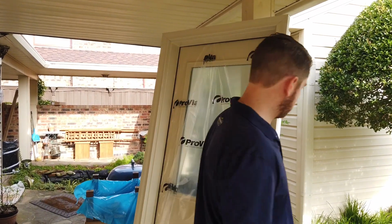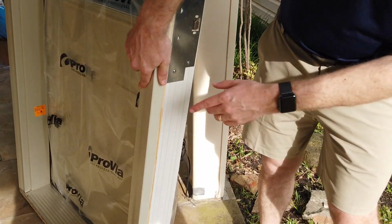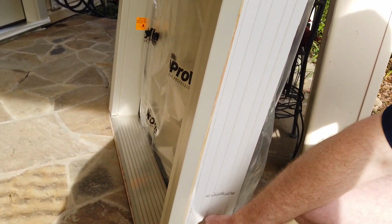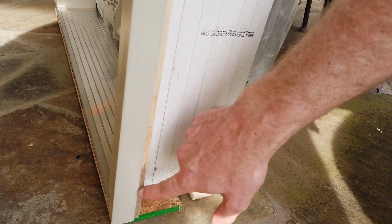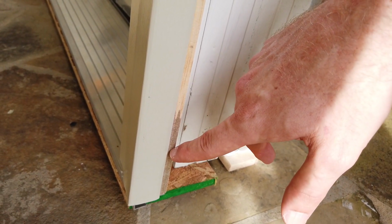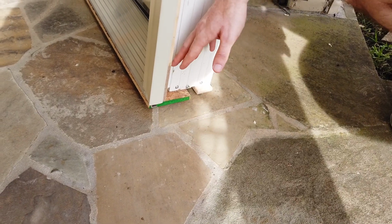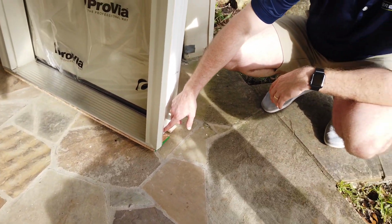So we can come over here and look at some of the detail for the cladding. I can pull this back. You can see this is your standard wooden brick mold, and the trim coil is custom bent to the same profile. And then here on the bottom of the brick mold, they have this finger joint, and this is a composite material, which will not rot. It doesn't wick up water from the ground, because typically on your entry doors, the part that's touching the ground, where the water generally will sit, is usually the first part to start rotting. So the bottom few inches is this composite material that won't rot.